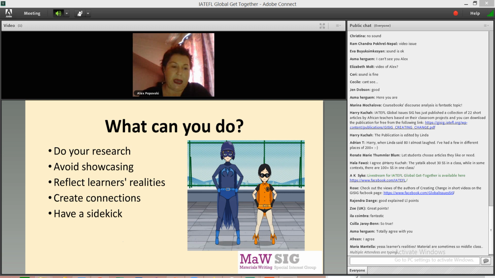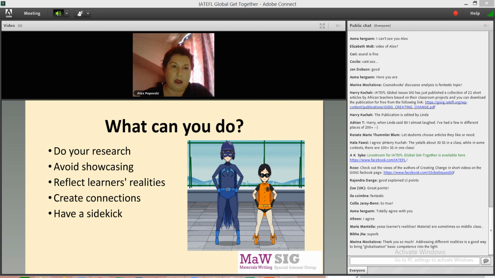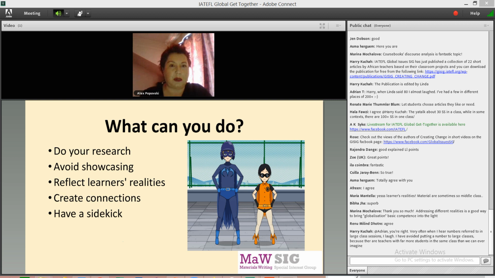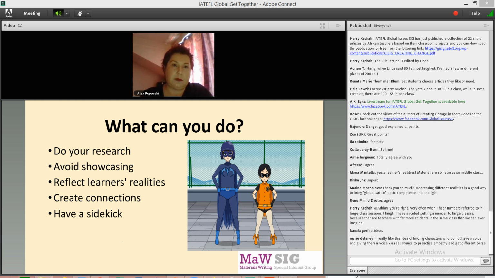And the last thing I would suggest is that you have a sidekick, meaning ask a friend or a colleague, and it would be perfect if they're actually teachers, so that they go through your materials, they try them out with their students, and then tell you whether you're being tokenistic or not. But I think that the best sidekick you could have and you should have is actually your editor, because the editor is the person that keeps you grounded and actually makes sure that you are not just ticking boxes.